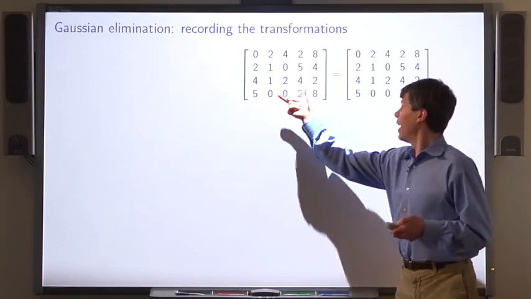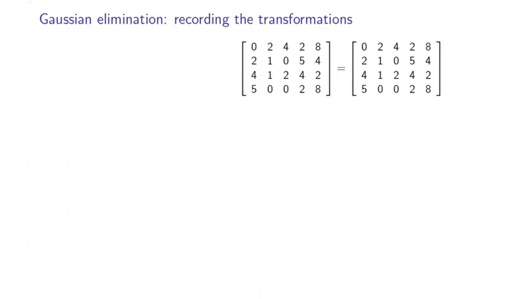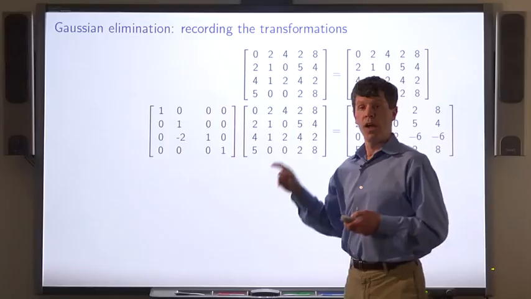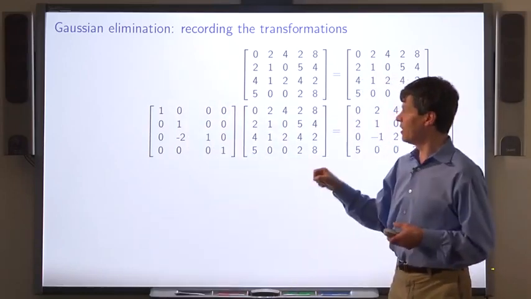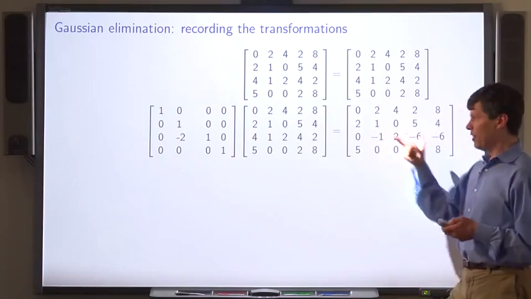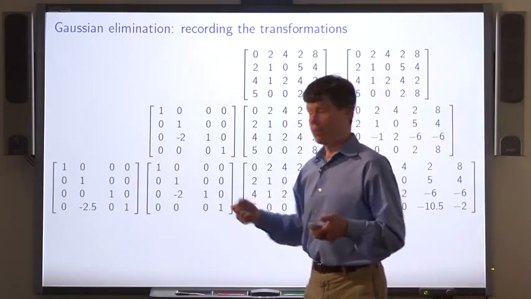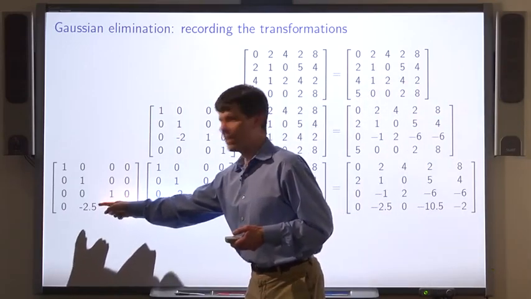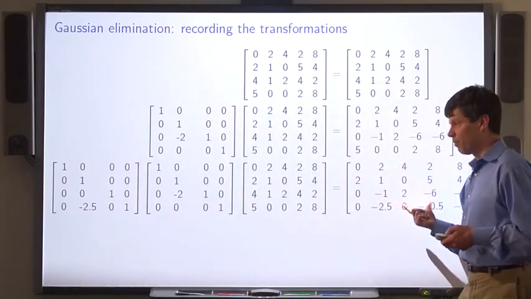We start with this matrix, and on the right is the same matrix, because we haven't carried out any transformations yet. In the first step of the algorithm, we perform an elementary row addition operation. We subtract 2 times the second row from the third row. And this is the result. Next, we do another elementary row addition operation. We subtract 2.5 times the second row from the fourth row. And this is the resulting matrix.